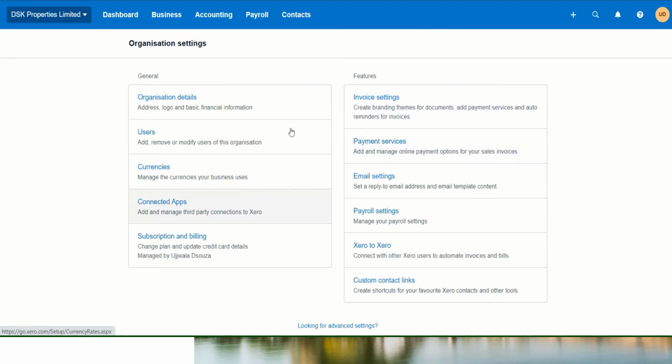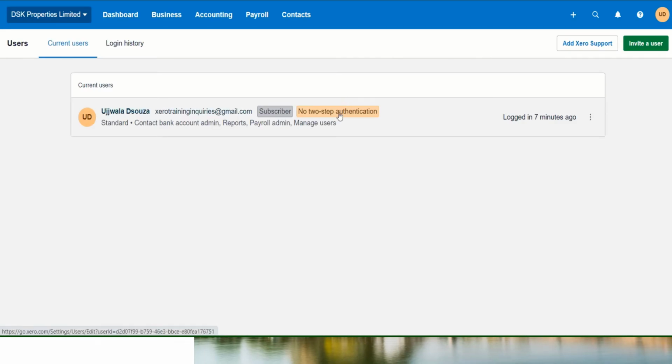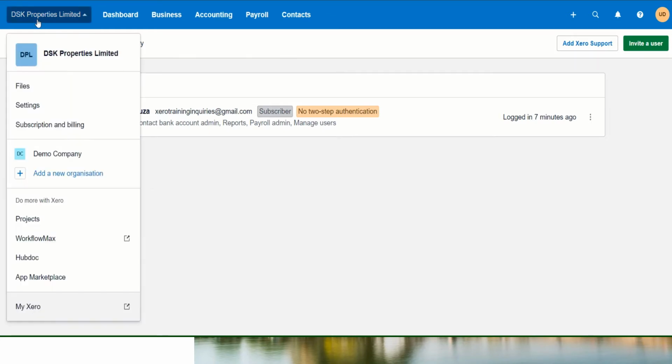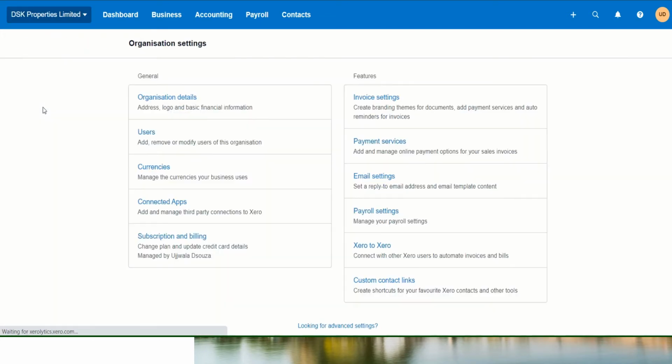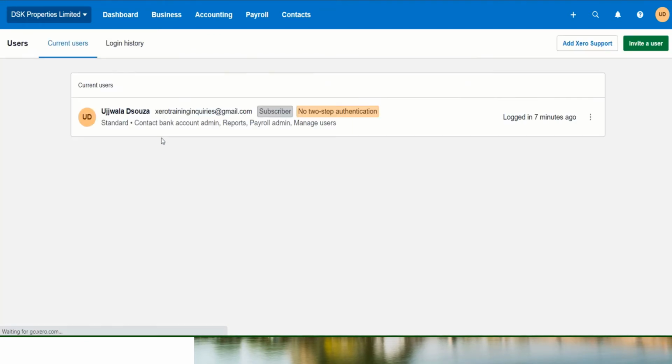Settings, which we have covered, the organization detail and financial in the previous task. You can set the users here. So it's very important. If you would like to invite new users in your company subscription, you can send the invitation from this page. So let me cover this again, as this is really helpful if you like to add new users. So you go on this small drop down arrow, go to settings, and on the next screen you select users.